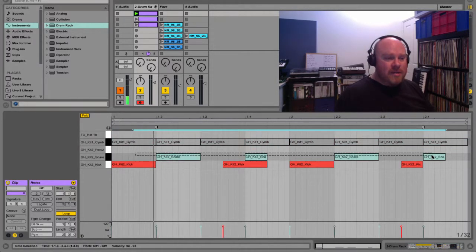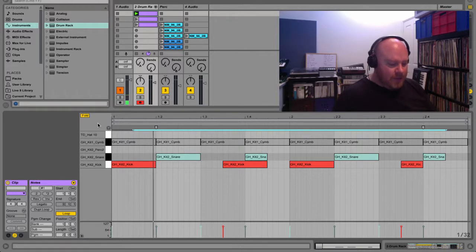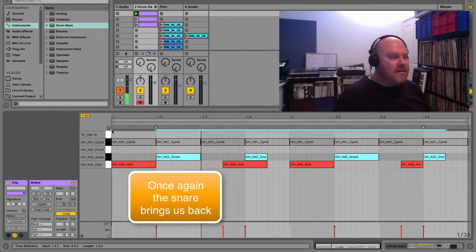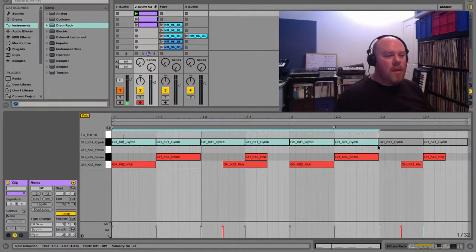Let's throw the snare into the mix and hear what that sounds like. So our snare is keeping us right on track there in terms of where things are sitting in the process of the loop.